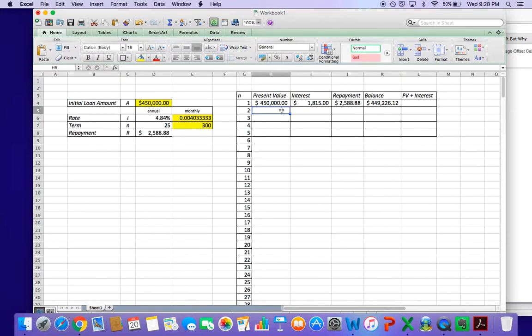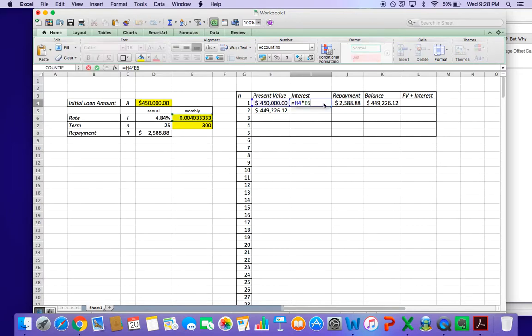And then over here, we can now start looking at the second month. So in the second month, we can just drag that balance or pull that balance at the end of the first month over to here. So that goes there. And it's pretty much ready to go. There is a couple of things I need to fix up in here though. So let's just quickly go through those.